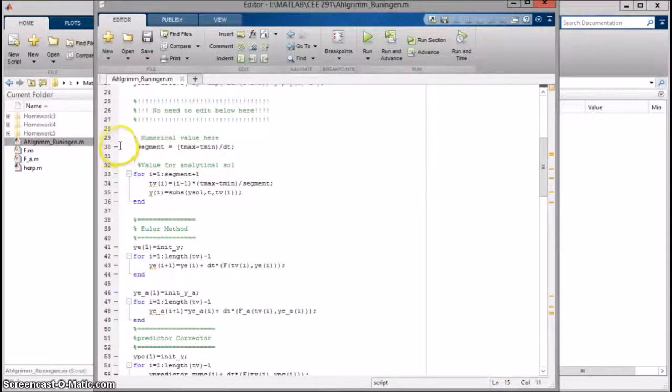Next we created a variable TV, which we'll use later in the code to solve for the different steps in the Euler and predictor corrector method. That was using a for loop from 1 to the segment that we created above, plus 1, and we created the vector TV of I, which was equal to I minus 1 times Tmax minus Tmin divided by the segment, again, which would be solved for up here.